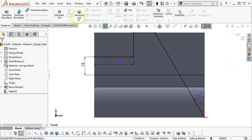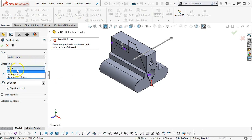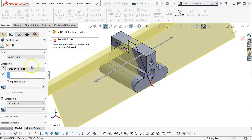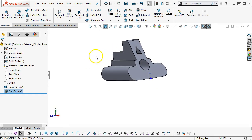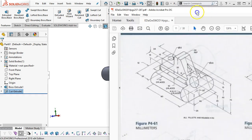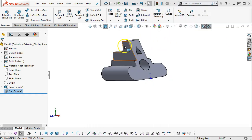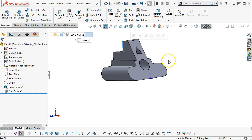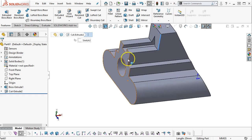Alright, features, extrude cut. Flip side to cut, make sure we're cutting the outside. Alright, check box. Oh, not an open. Let's go through all, both. And then there's where it intersects the geometry. Alright, so either that 15 millimeters from the step, but as far as the height, even if we went 15 millimeters down, we only have 20 millimeters there, so really need to look at that geometry.